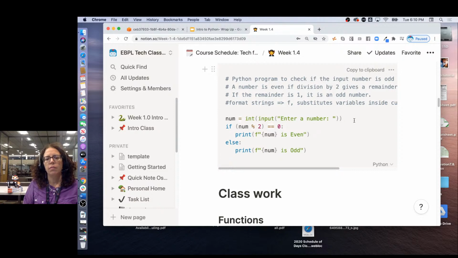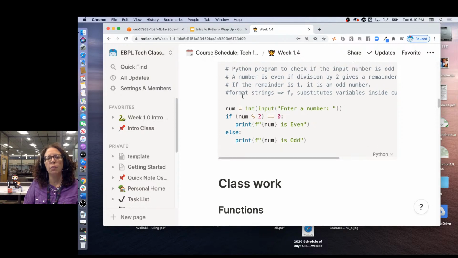So you have to get your user input like we did last time, and it's not here, it's missing, but you remember the user input. And then the logic: if the number that you are being provided, modulo 2. The modulo is when you do division, the residual that you get from the division. So if you divide 4 by 2, your residual is 0. So the modulo is the residual.